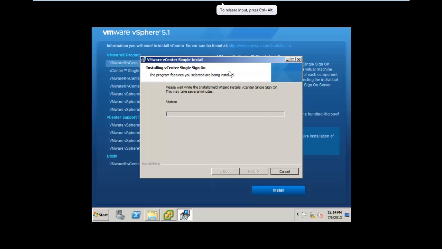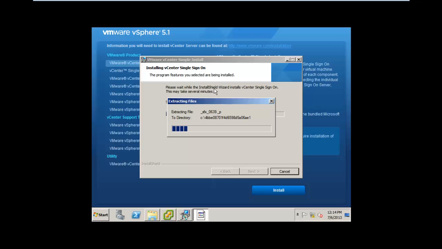At this step, the installer tries to install Microsoft SQL Server 2008 R2 by itself, and you don't need to change anything, and just wait until the installation completes.